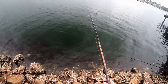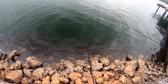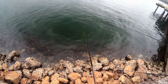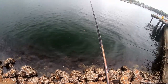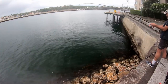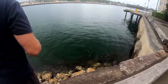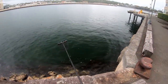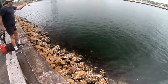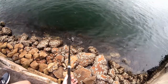Oi, straight over to yours. I hope he has. No, it went down. Yeah, I saw it go down. Oh, yes. Drag him over this way. He should be able to reach him. Do you reckon? Oh, he's a good one too. Yeah, he's the big one. He's that strong. Aren't they just? Oh. Fuck, I can't, yeah. See if you can reach him.